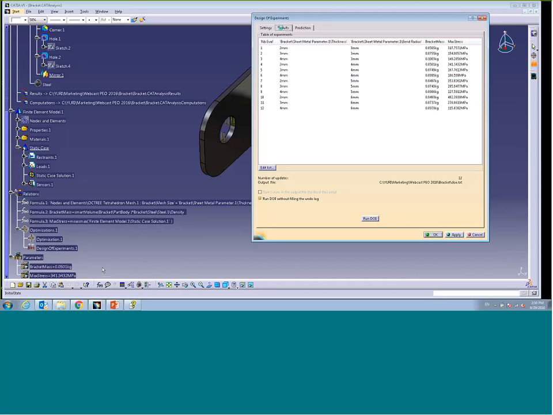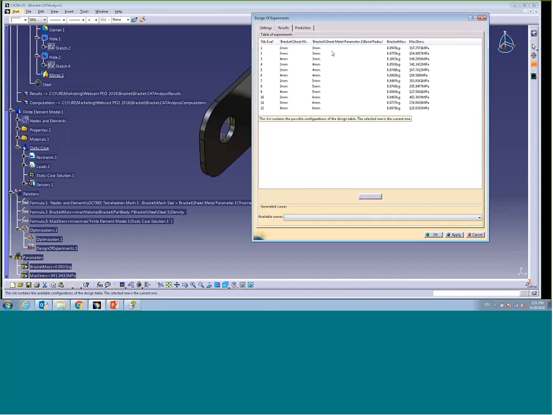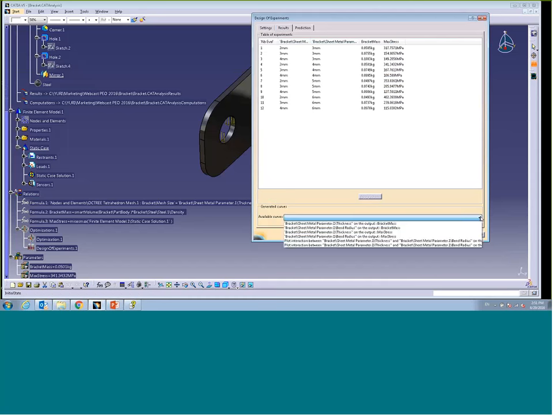So let's take a look at the results. Essentially, as I was saying, it performed 12 calculations, and these are the levels, etc., and it shows me the values. Now, looking at the result this way, it's not very useful. Best if you do it using a curve. So let's say I want to observe how the maximum stress depends on the thickness. Okay, see the effect of the thickness on maximum stress.